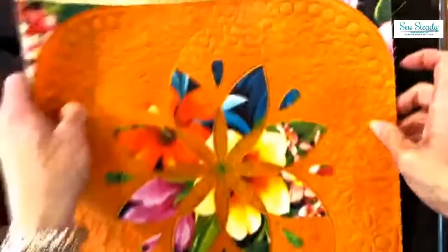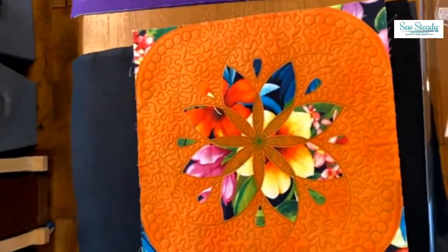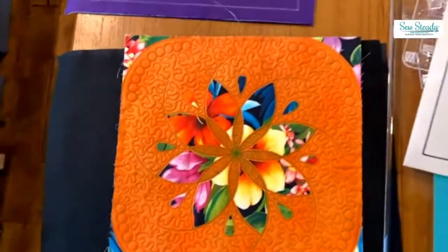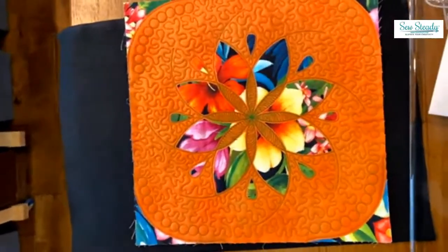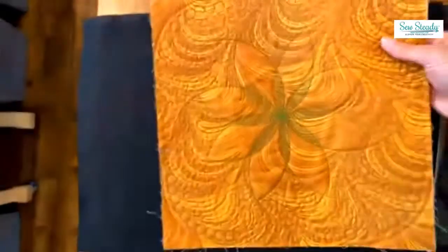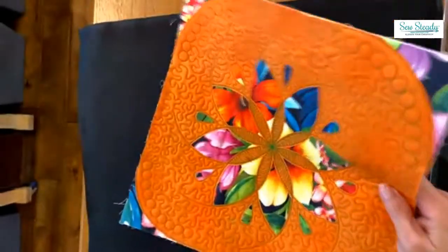Here is the block finished in a little bit different color than what you're used to. This is some of Sew Steady's fabric, and I think it's just absolutely beautiful. Trying to make sure that's high enough you can see it. This is one of their oranges, and of course it has a coordinating fabric to go for the back. You can use that front or back, either one.